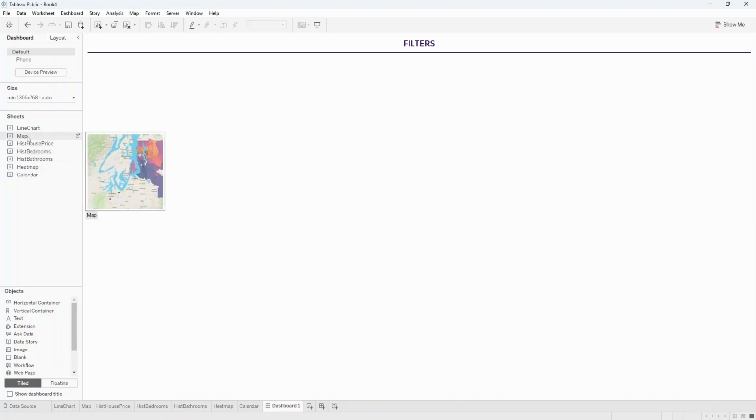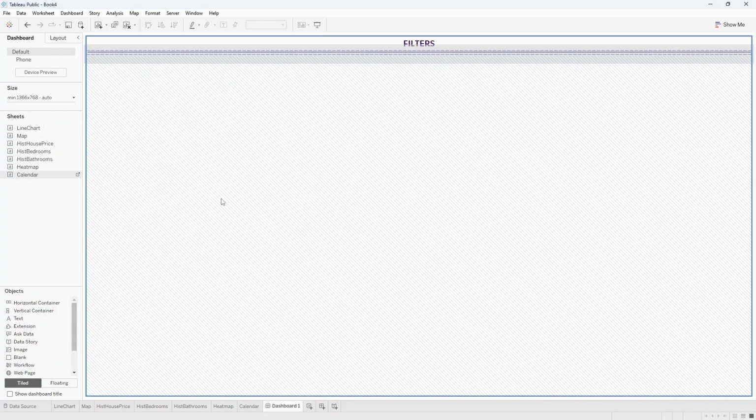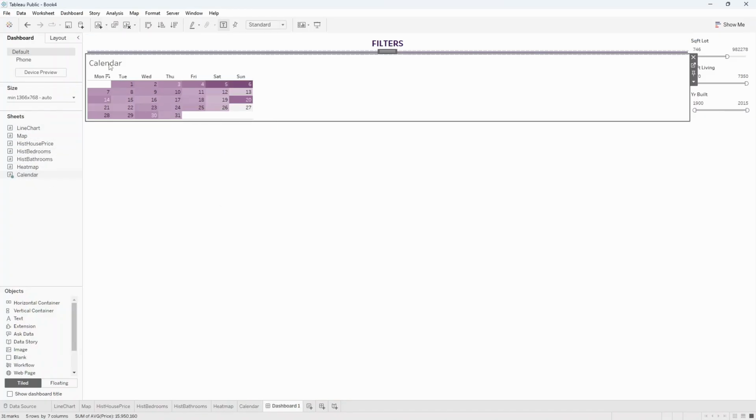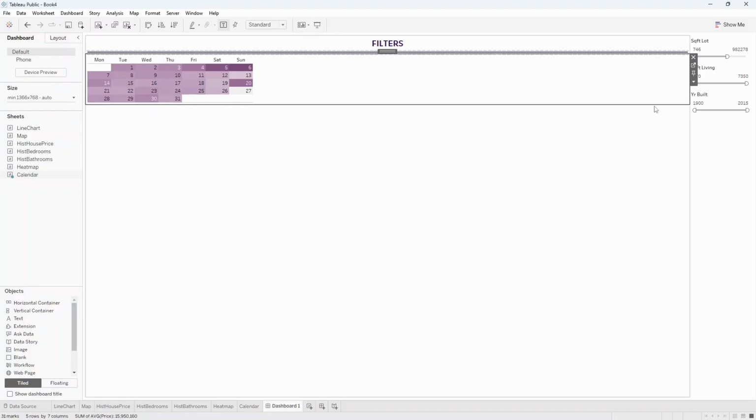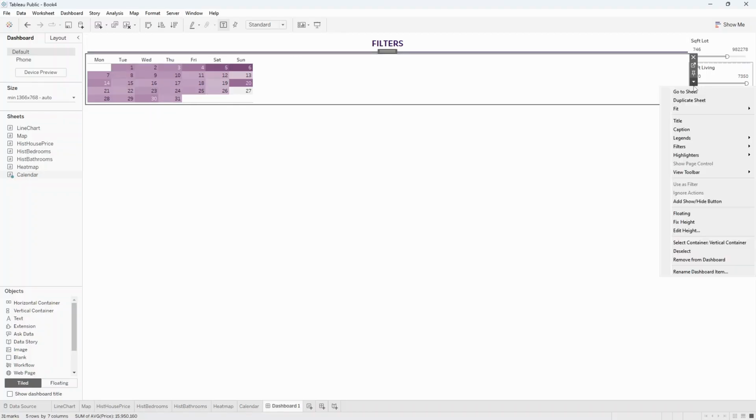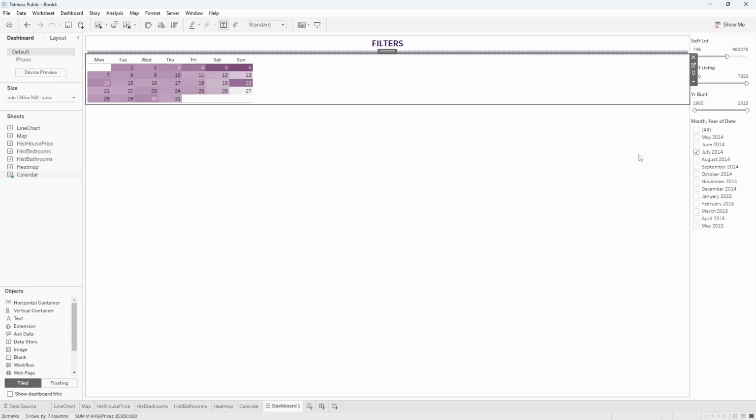And then next up, let me just drag in my calendar. And you can see here, I have the little calendar going on here. So the next thing I'll do is remove the title from here. I have all my filters, and let me just drag on the month and year filter as well, which is right here.